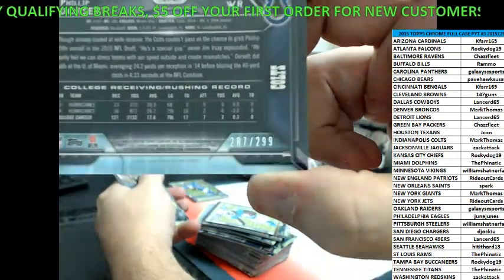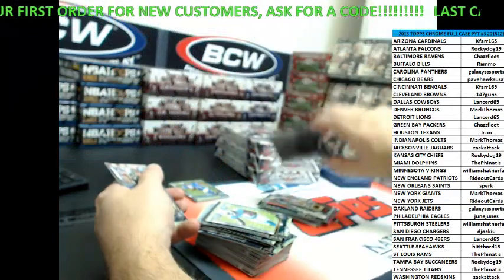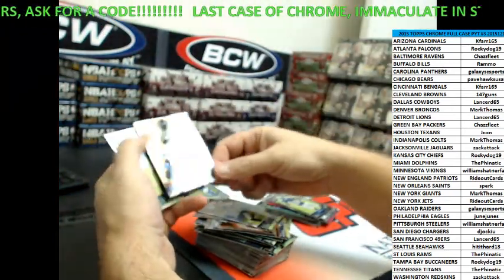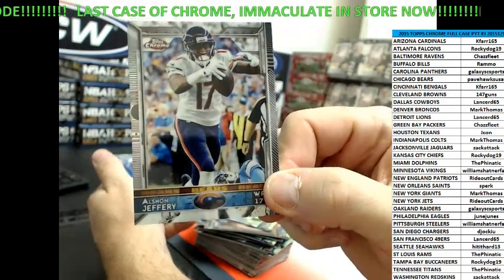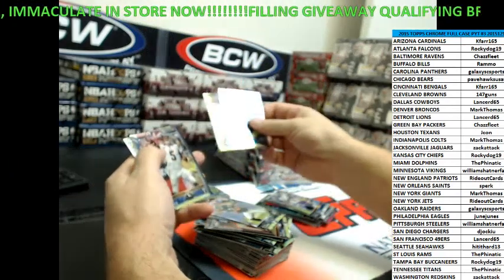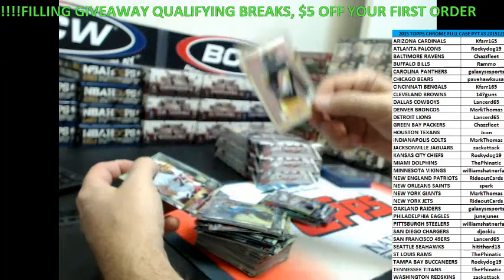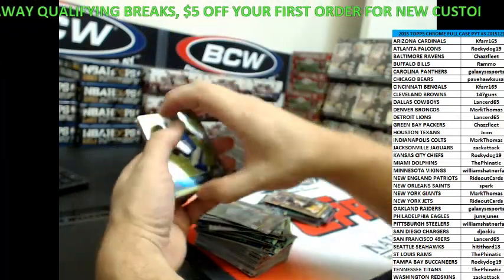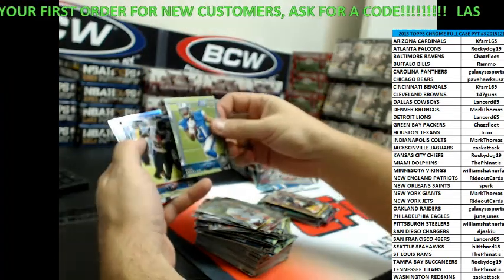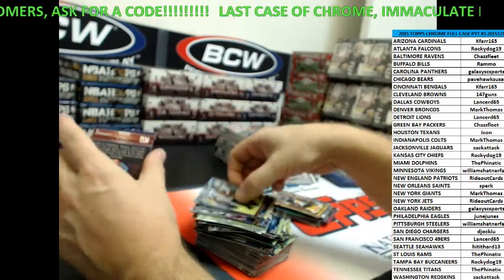287 of 299. These are the ones that are hard to catch sometimes. Base, base, base. Alshon Jeffrey for the Bears. Chrome. Base. Base. Sammy Coates. Rookie. Super rookie for the Steelers. Base. Something don't seem right. Because there should be another auto then, right? Base. All right.